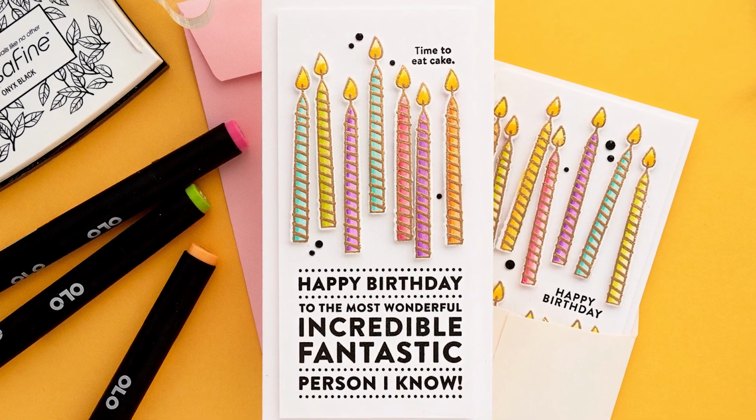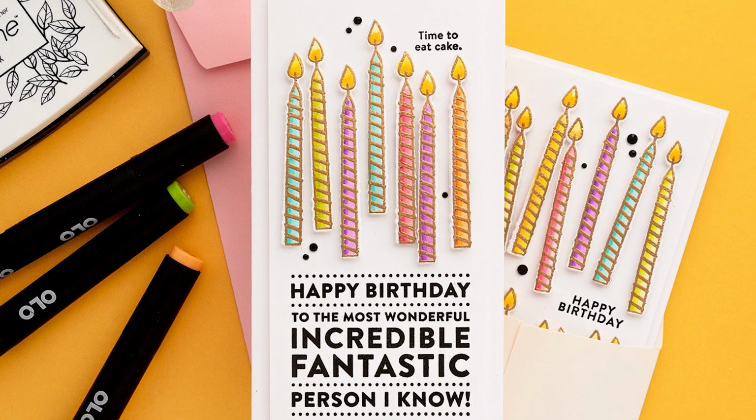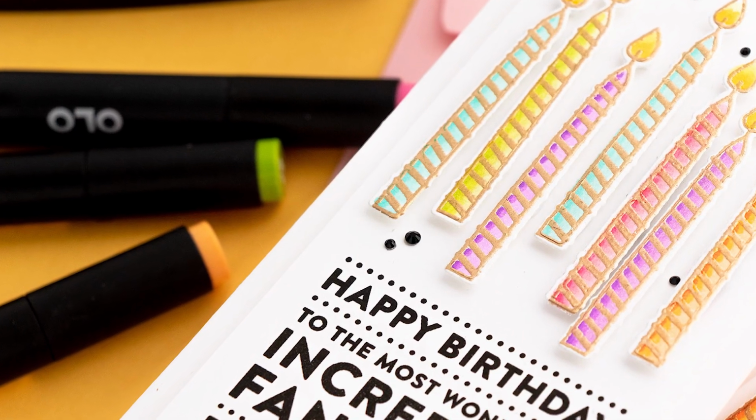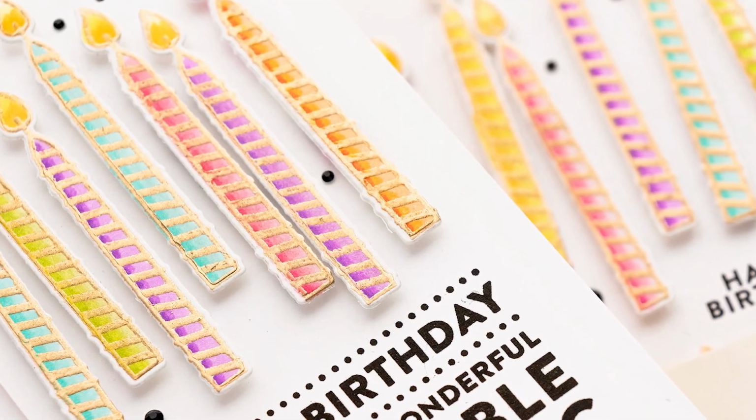I never seem to have enough birthday cards on hand, so I tend to make a lot of them. And I know I made birthday cards in my previous Yippee For Yana, but there we go. Two weeks passed and I'm all out of birthday cards again.